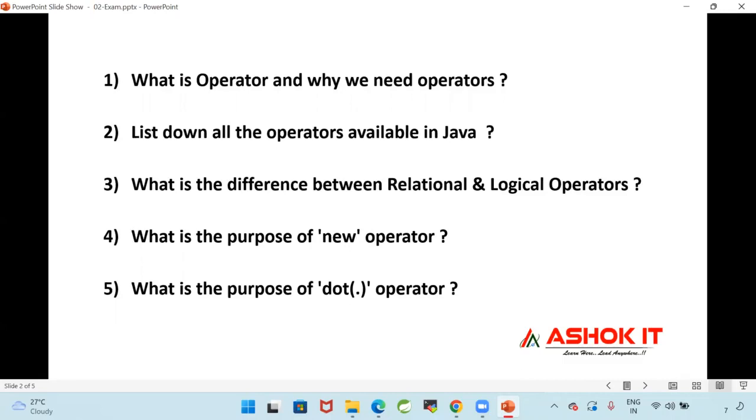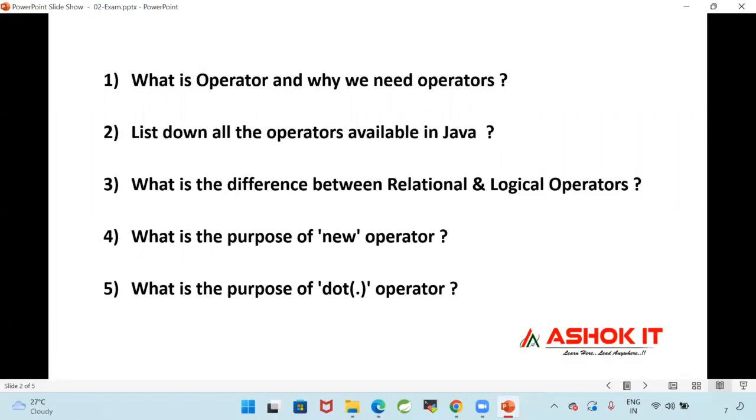Guys, these are very basics. If you are strong in the basics, then only you will understand OOPS concepts. I'm asking you to write down because it will be easy for you to revise the things and easy for you to remember also. You need to frame the sentence and you have to write it on your own. Everything already discussed in the class. I have given the notes also.